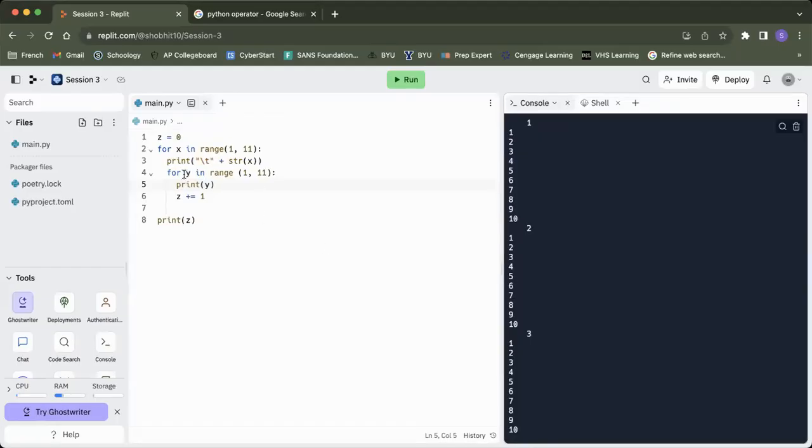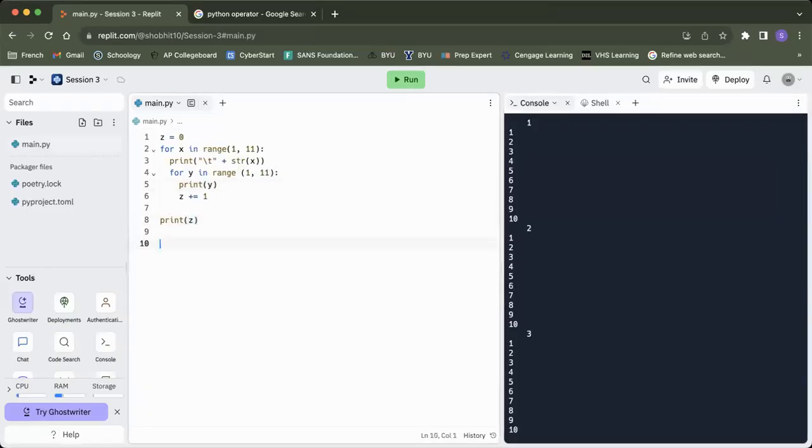So try this. We were supposed to go through inputs, but since we didn't have enough time, what I'm going to ask you guys to do is, in your own time, search how to use input functions in Python. I'll type it in for you. Search input functions in Python, so this part right here.